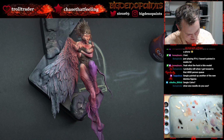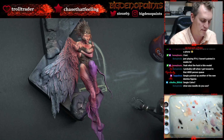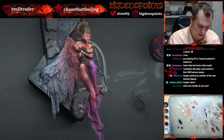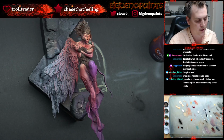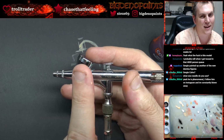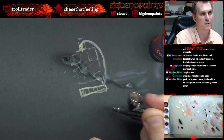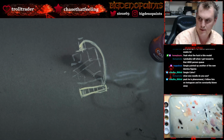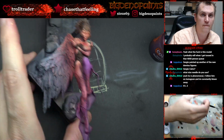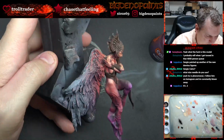What size needle do you use, mate? Do you use a 0.4? Bataphobe, that's a great question. The answer is I'm not really sure. I'm sure I've answered this before, but I always forget. This is the type of airbrush I use, and these are just the needles that come with it. It's an Iwata HPB Plus. I think it's a 0.2, but I could be wrong. Most airbrushes these days would come with 0.4s and 0.2s. Yeah. I had a feeling I'd answered that before and that it was 0.2.